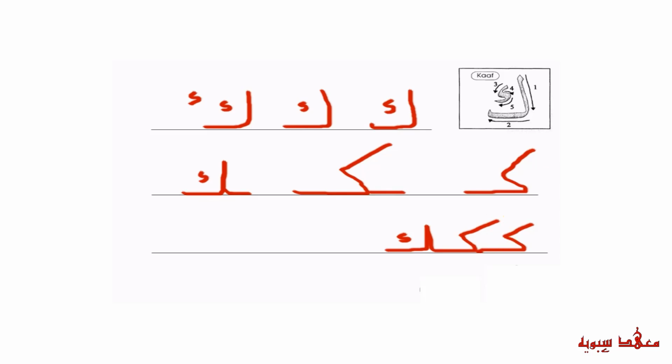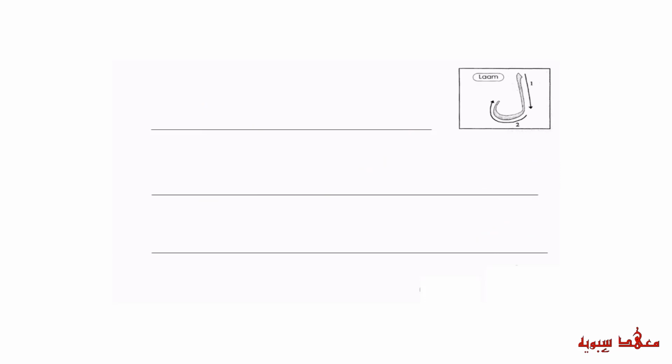Next letter is the lam. Now with the lam, it's similar to the kaf, and there's no small flourish, but it's a bit different. The way it's done is you start from about here, you come down, and then you come down past the line, and then it goes back up. So it's like that. And you can curve it slightly, so curve it in slightly.